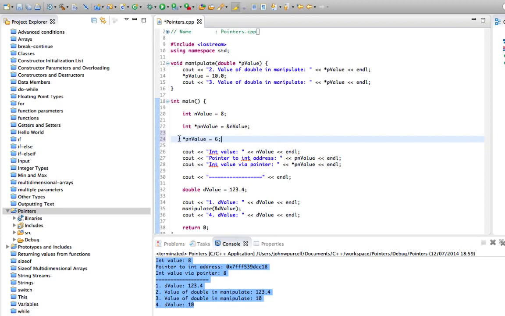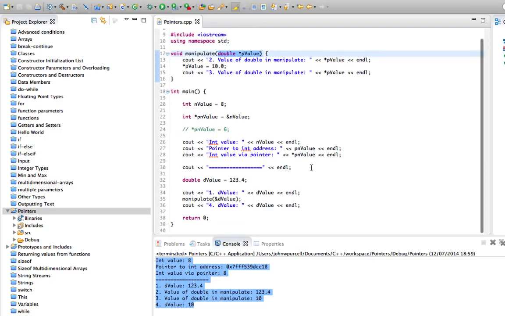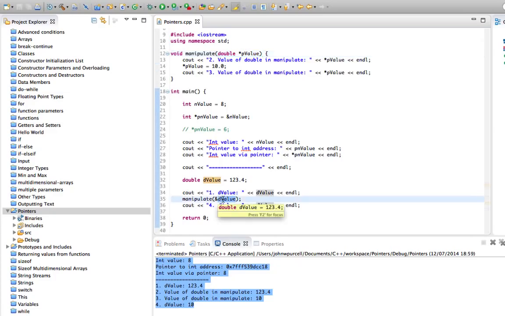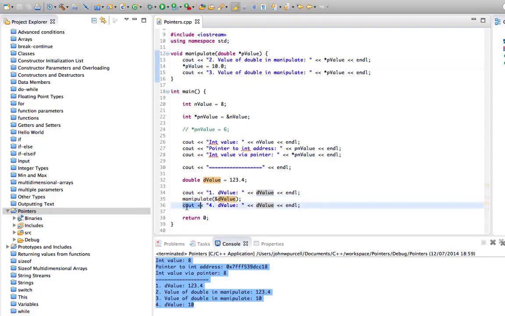Try doing that sort of thing, dereferencing the pointer, and then declare a function that takes a pointer as its parameter, and try passing the address of one of your values to that function. Try changing it in the function and see what you get afterwards.